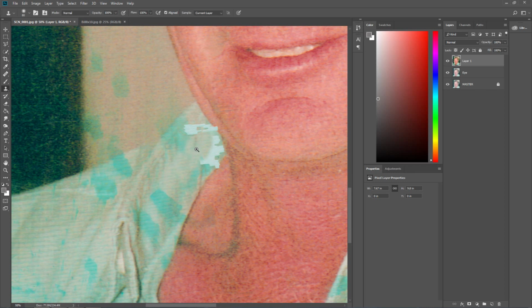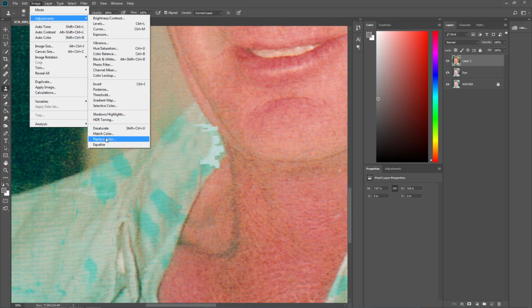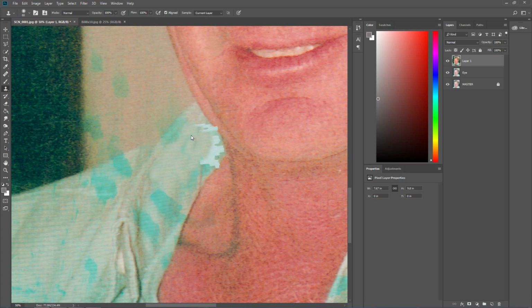Now, there's a tool in Photoshop that you can use to change a t-shirt's color or any color on the image. That's a tool located under image adjustments, and it's called replace color. You select it and then you change the color of it. So I'm just going to correct the image of his shirt just so you can see what I do to do it.